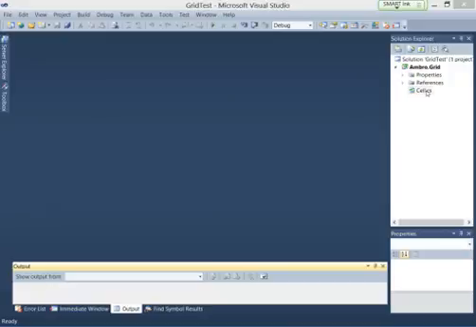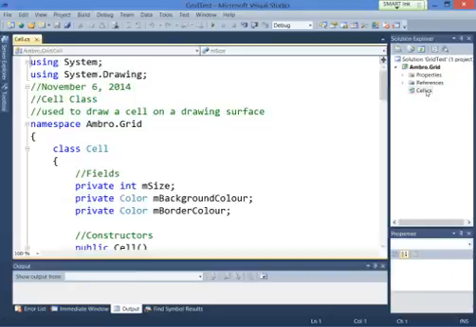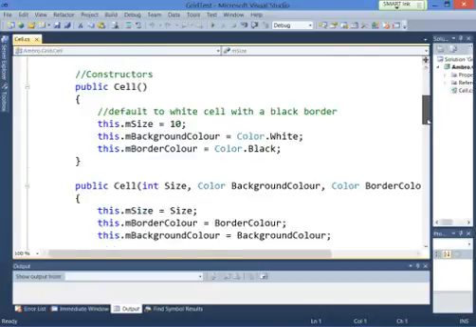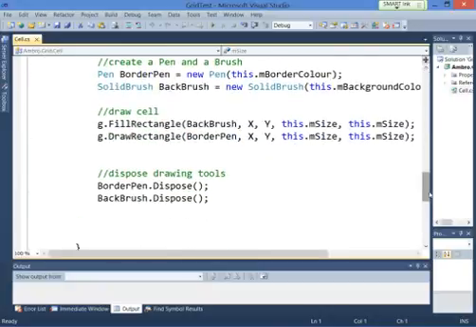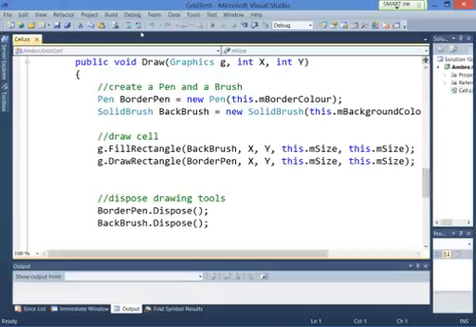Okay, yesterday we finished off that cell class. So we just kind of typed our code in real quick, right? Remember at the end? So just as a quick review, in the draw method, we have to pass in a graphics object because this is just a class. It doesn't know anything about drawing or anything. It's not a class that's meant to be drawn with or anything like that.